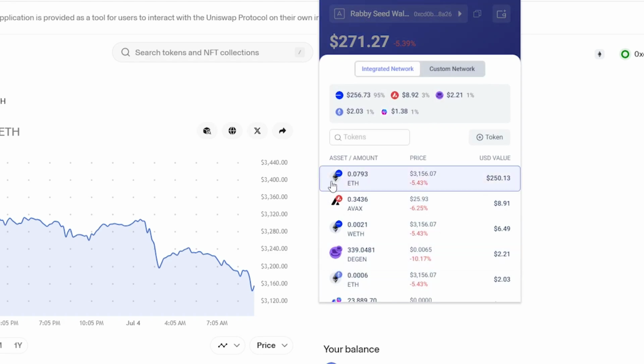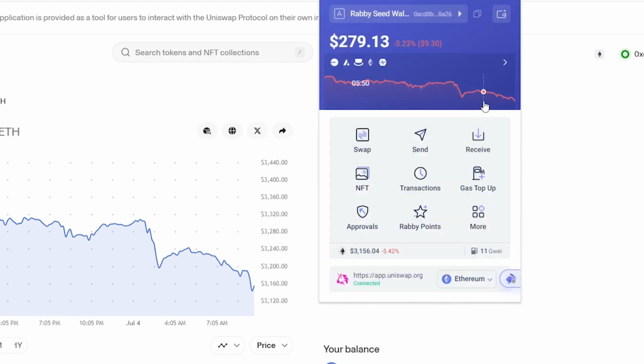So as you can see, this is the wallet that I've got connected to Uniswap. And if we click on this here, we can see all of the assets that we own, and that's the Ethereum on Base to just talk about. So if you want to withdraw this, as I mentioned, you will actually have to go first to your wallet, and this process will be slightly different depending on which wallet you have.